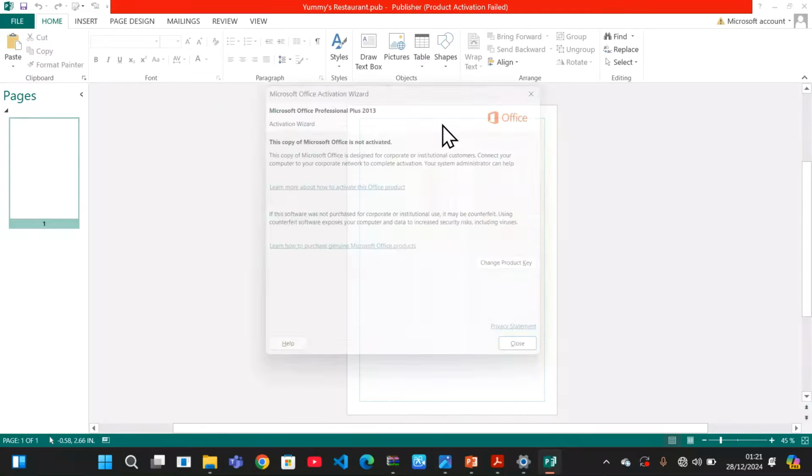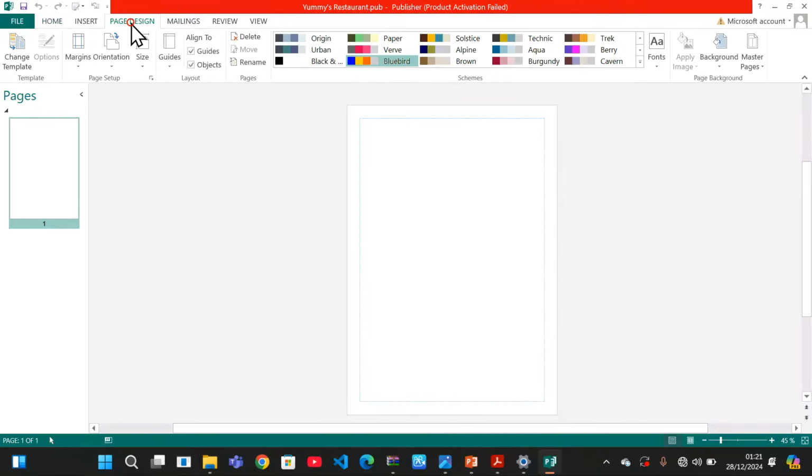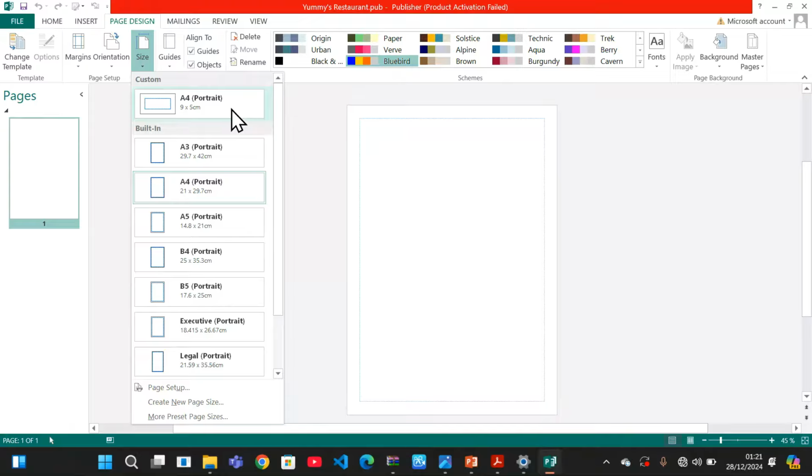Right there, it is open, and I'm going to set up my page. I want the page to be A4. So I'll come here, page design, to see the size right there. The size is A4 portrait, as you see it. Now this is portrait.